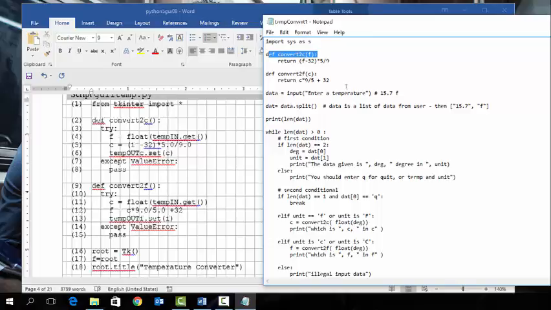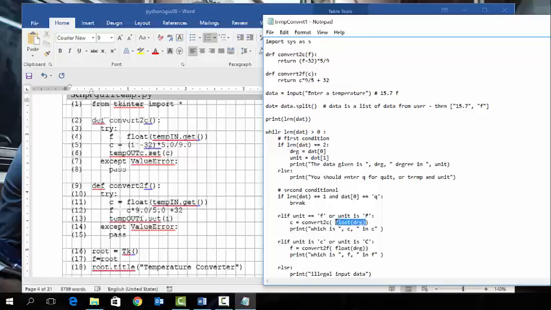Okay, yeah. Let's first think about this dialogue based. If the user enters, say, 15.7 space and F, so this number is in Fahrenheit, then 15.7 will be sent here.